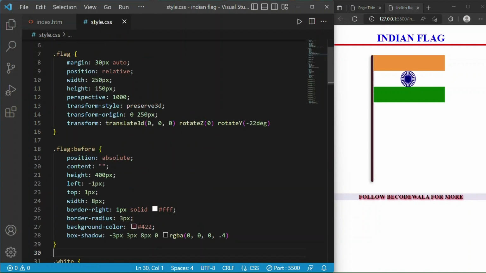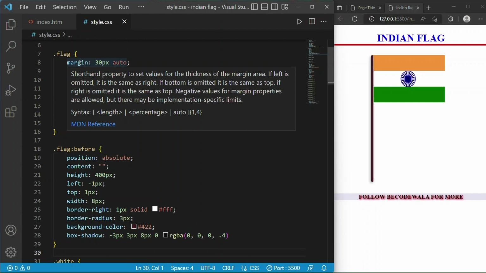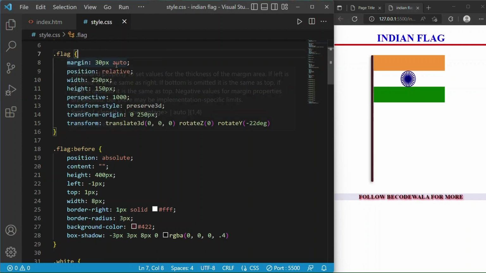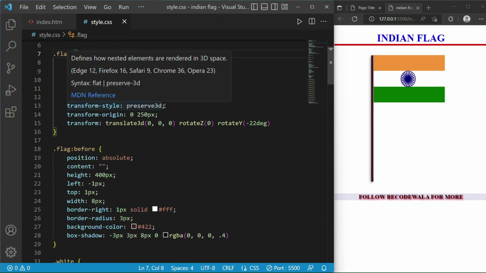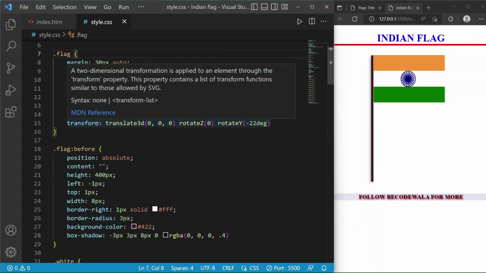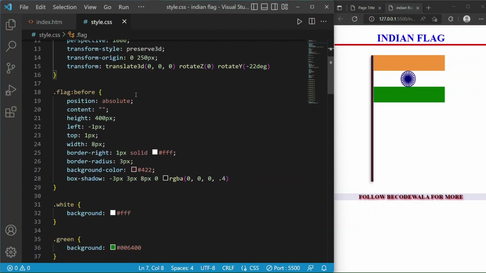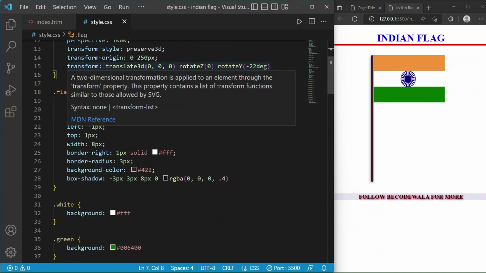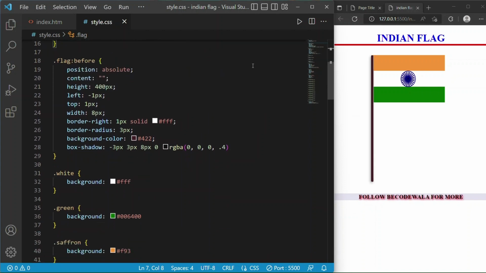I have taken margin 30 pixel auto, position relative, width 250 pixel, height 150 pixel, perspective 1000, transform style preserve 3D, transform origin, and after that transform. In transform I have taken translate 3D, rotate Z and rotate Y with some degree.